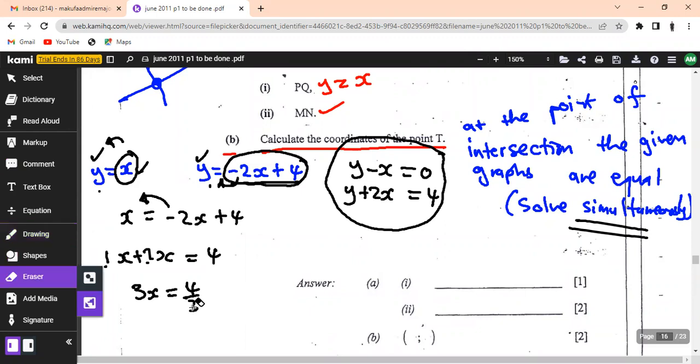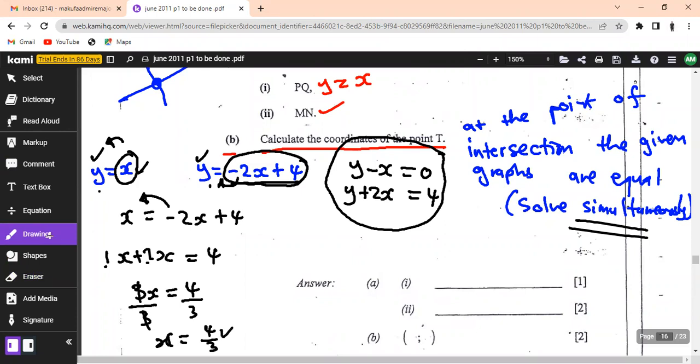I'm coming fast now. Okay, so the first thing is 3x is equal to 4, then we can divide by 3. All right, so our x is going to be equal to 4 over 3. After finding the value of x, you can substitute into any of these equations. But guys, substituting here would be a long way, because here we are just given that these two are the same. Y is equal to x, which means when x is 1, y is 1, when x is 2, y is 2. So if our x is 4 over 3, it means our y is also going to be 4 over 3, because y and x are the same from this equation.